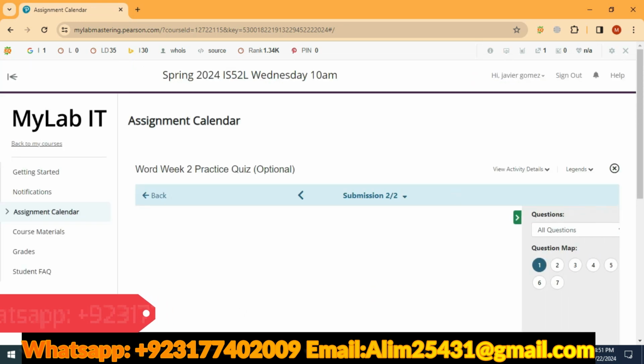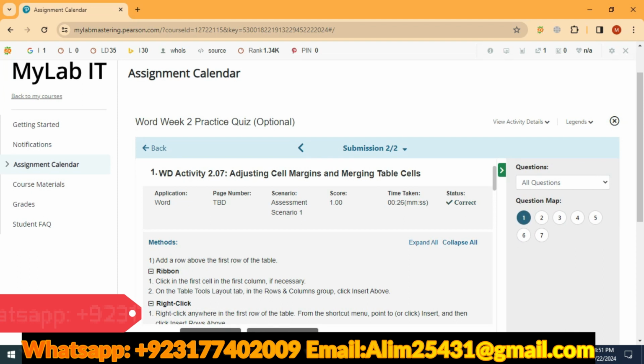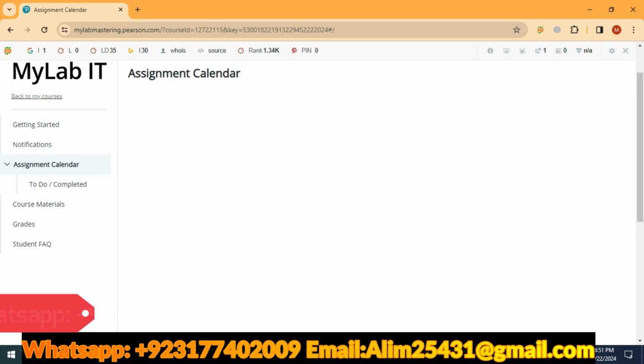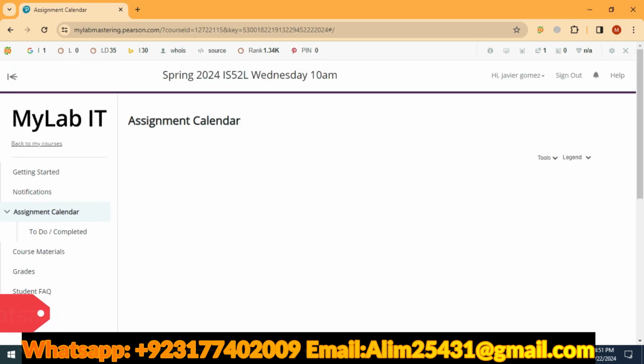So we will check this one and do it again. If you want to get more marks, you can do one step. We don't have time, that's why we have got 85.77%. So that's good.